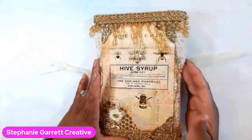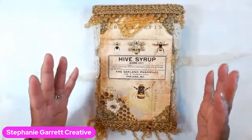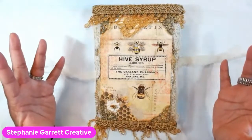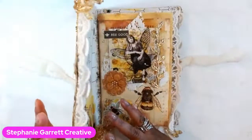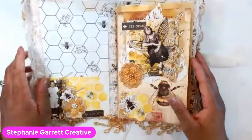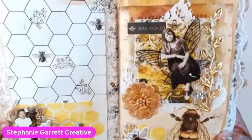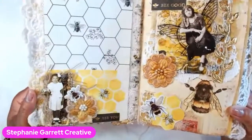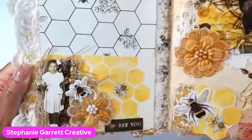So anyway, if you have a journal, whether it's an art journal or a junk journal or whatever, just prep your pages before you leave. I literally did this the night that I packed in terms of prepping a lot of the pages. Well, I did this layout way before that. So this is the layout that I did before. I still have to put some paper here because I messed up with the spray there. But it came out gorgeous.